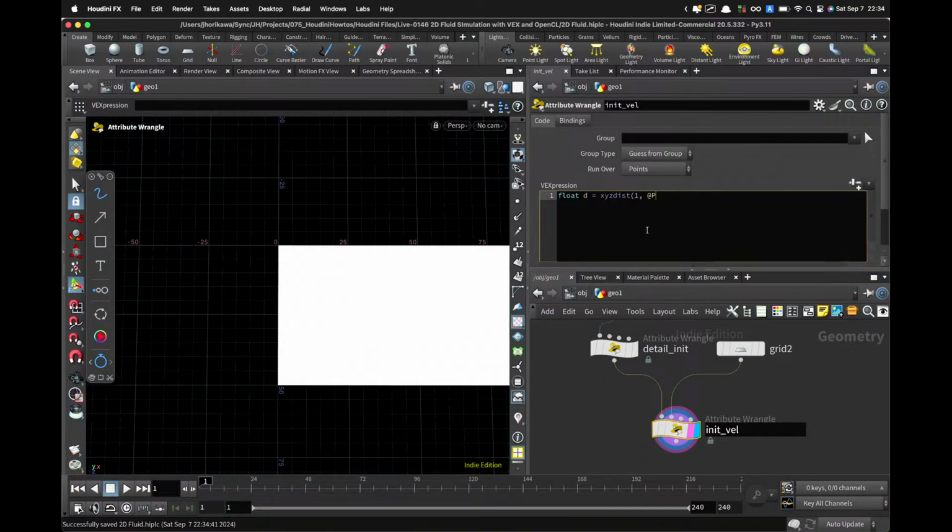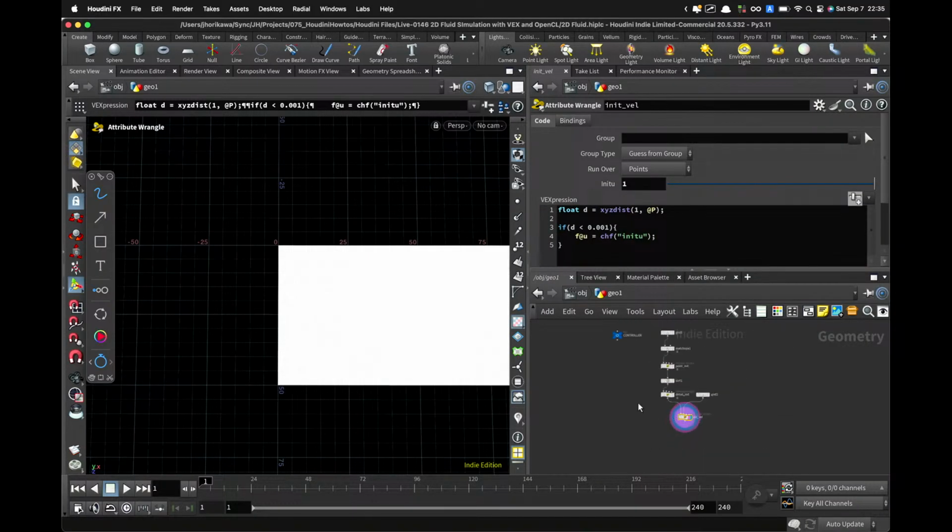I'm gonna use the XYZ distance, and if the distance is small, close to 0, then set the initial u value, which is going to be the x directional value, x velocity value, to 1. Let's give it as a parameter. Let's call this 1.